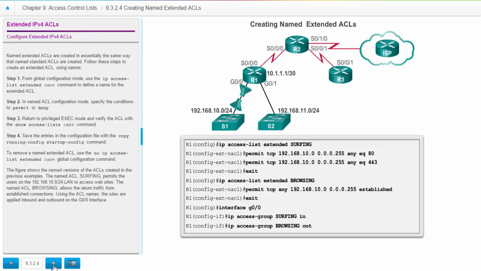So really it's how the network administrator prefers to work, if they prefer working with numbers or they prefer working with names. Personally, I like using the names because it can help me remember what I've created that ACL to do. I find it easier to locate because I don't have to remember what number I used for that particular access control list. So it's really up to you, except for during exercises, how you create your networks and how you create your access control list as well.